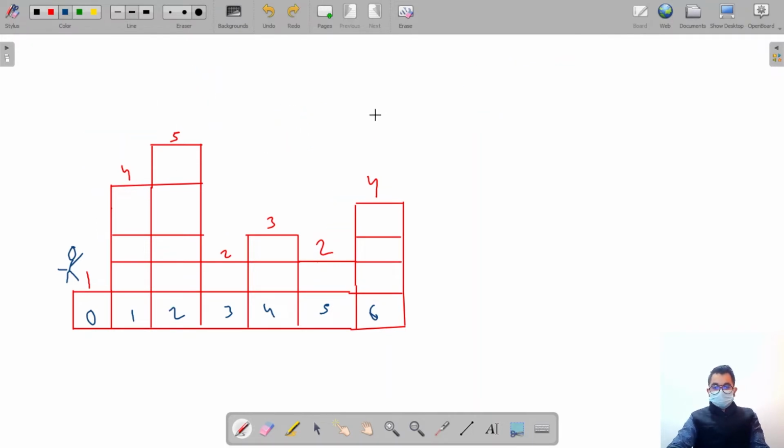So that's one part. Now let's say I'm going to jump from this building to this building, from left to right. So first of all, what we understand is we are going from left to right. So this is me, and I'm going from left to right, jumping like this.